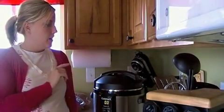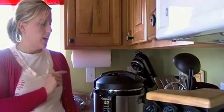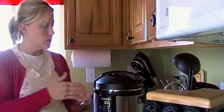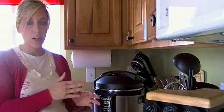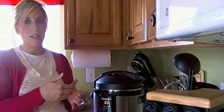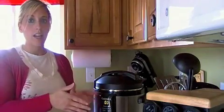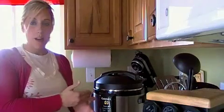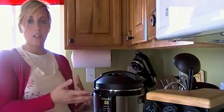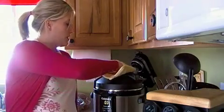Okay, so I cooked it on high pressure for 3 minutes and let it naturally release its pressure for 7 minutes. Now some people are a little iffy about pressure cookers because of the time it takes to actually get to pressure, because it won't start counting down the 3 minutes until it's at that high pressure, which can take a couple minutes. But if you think about it, it takes 20 minutes to cook rice, and that doesn't include the time it takes to get your water boiling before you actually count the cook time. So cooking time wise, it did cut it in half, because this would take 10 minutes, the 3 minutes cooking and the 7 minutes on natural pressure release, whereas normally it takes 20 minutes to cook rice. So I'm going to go ahead and see if it'll let me open the lid, which it won't.